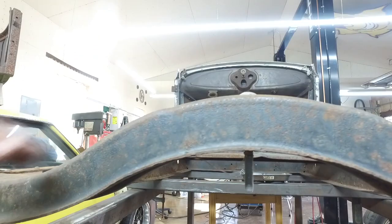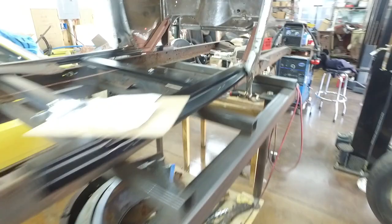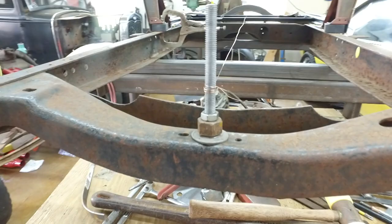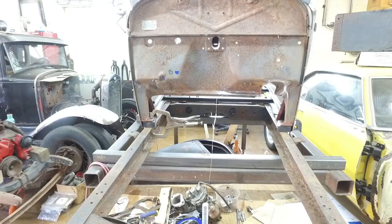So I'm going to take my wire off of this, or string. You can see this one's all crooked, if you can see it. And it will be done a lot better. But I did the same thing in front. I did a carriage bolt in the front, and I have this giving me a center line. I'll double check the center line from the frame, and we're gonna keep moving on this rescue dog.